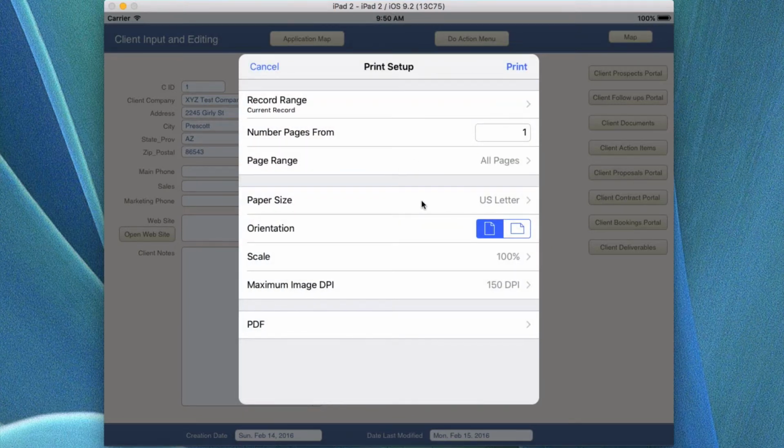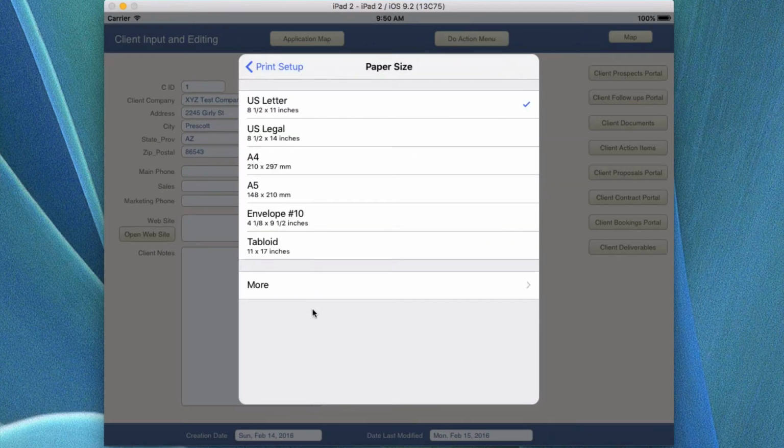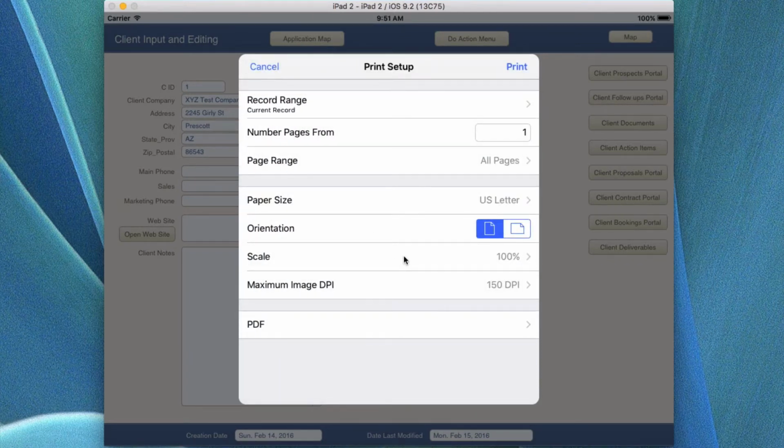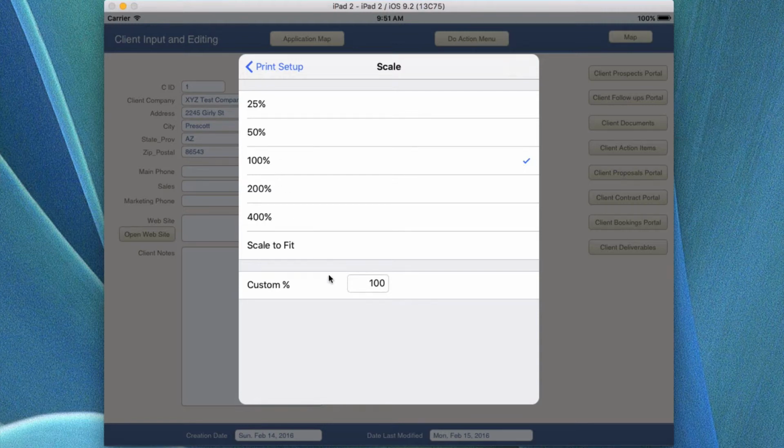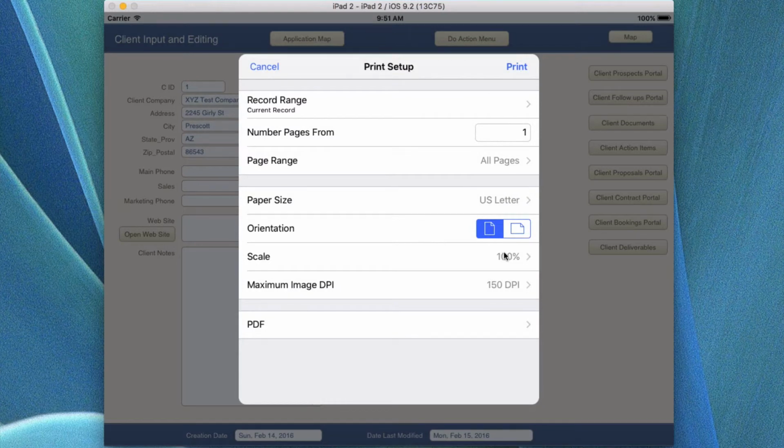Next one is the paper size. If you click in for paper size, you can see you have European and US and overseas size paper, and envelopes and tabloid. Now the screens have to be set up for those particular sizes. Typically, if you have a paper size for A4, you can also reduce the percentage of the size of the screen, 50, 25, or you can put in a custom size for printing. You can also come over here on scale, and in orientation do a portrait or a landscape. Normally, I've set up all the print layouts you would want to use, like an invoice or whatever, in portrait, but you can do landscape.